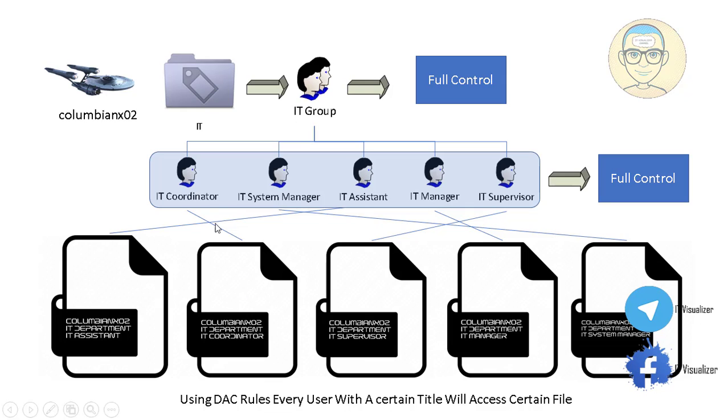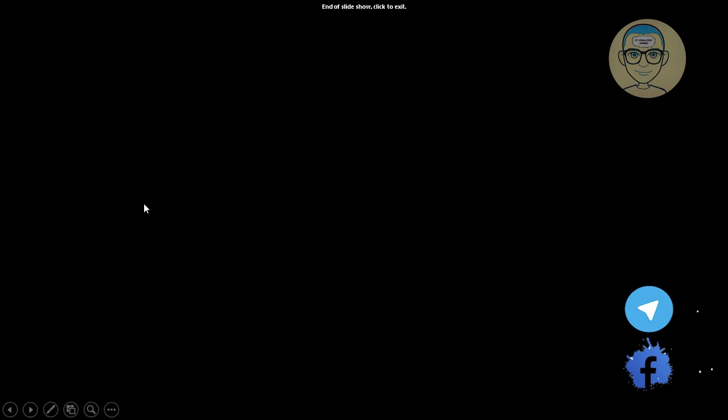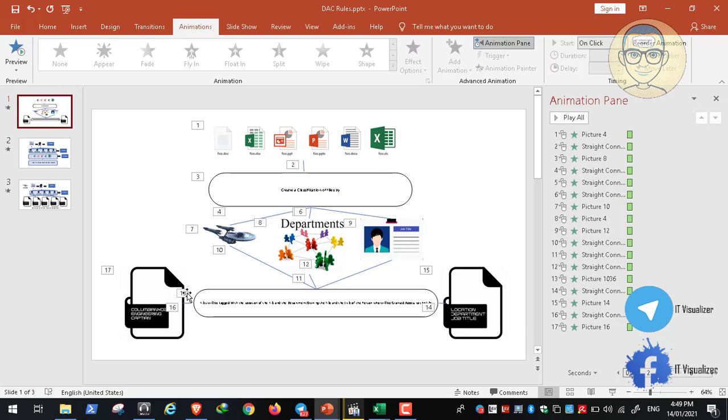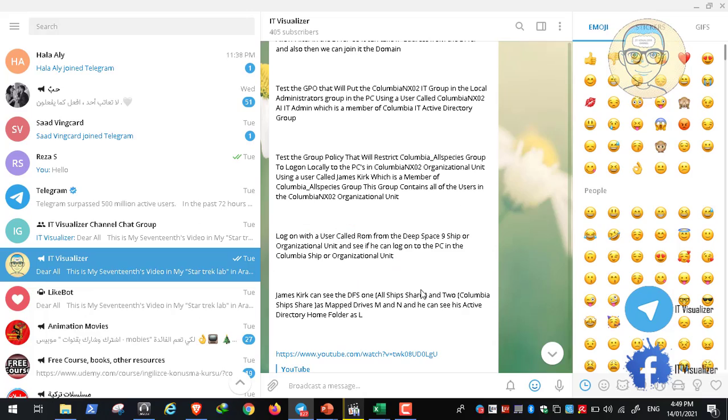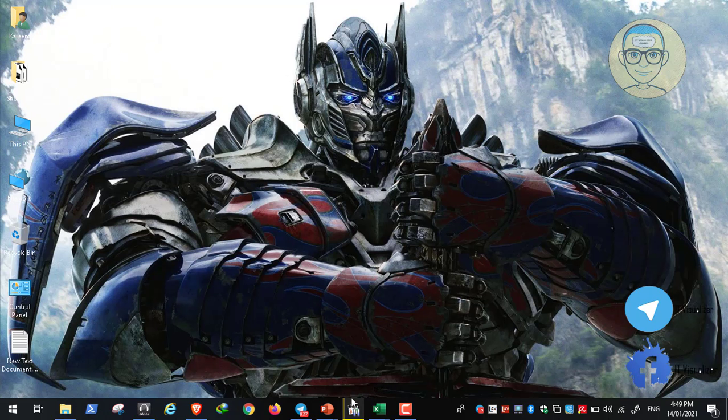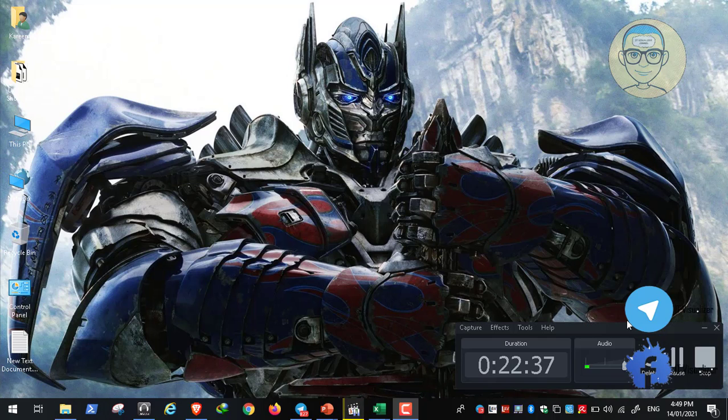No, I need only to tag the file with IT coordinator, and then all of the IT coordinators will access this file. I will show you all how this is done in the lab. So we will use the classification of files and use the attributes of the Active Directory to make the users access the files. I will show you how this is done using the DAC rules.